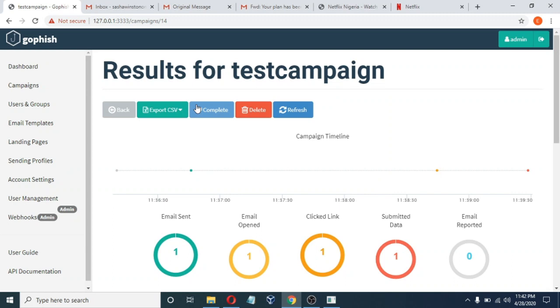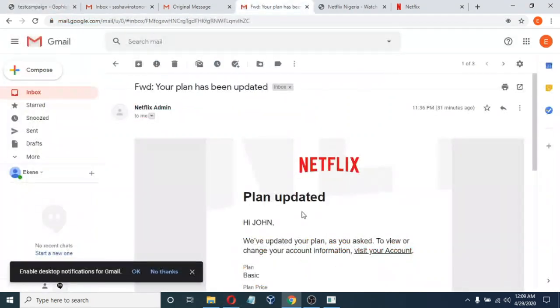So for detection, there are several ways a phishing email can be detected, and I'm just going to go through a few of them. How can you detect a phishing email? Number one, most legit companies send from their official email.